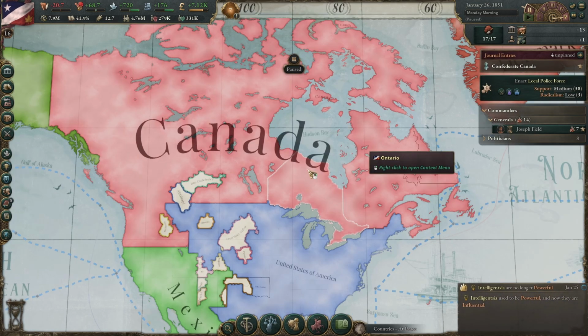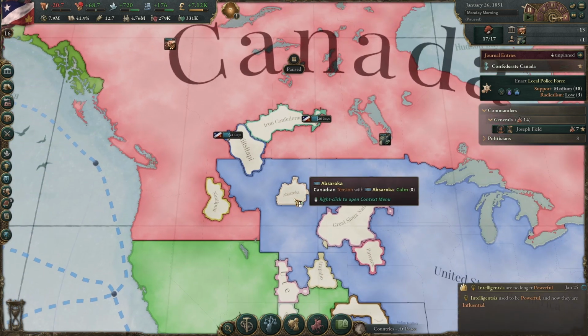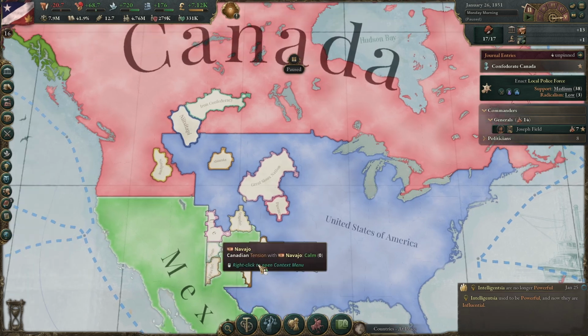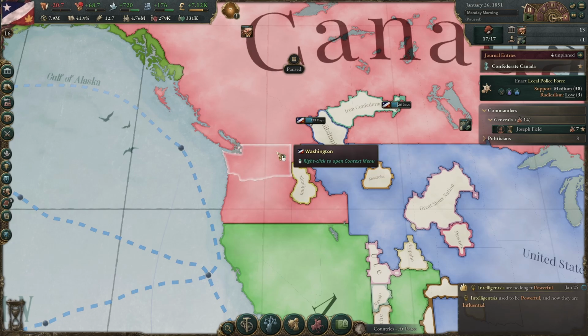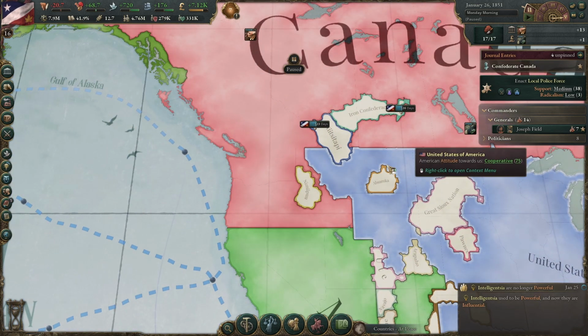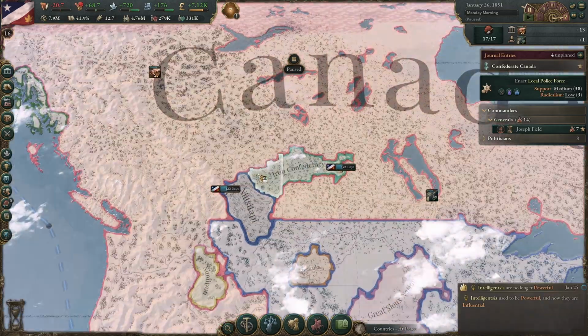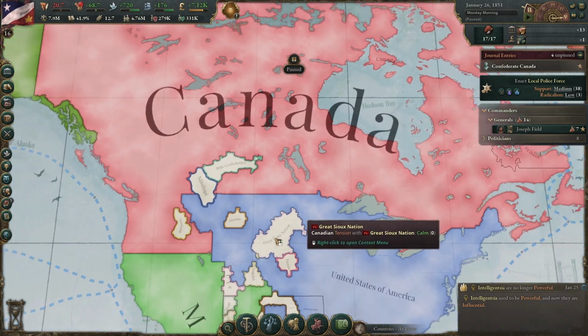So, I'm going to unpause the game. I will come back as soon as this is done colonizing. And keep in mind that once America does all its stuff, it's going to take Washington, Oregon, and Idaho from you, because that's the agreement of the 39th parallel, or whatever it's called. I think it's 39th. It might be 49th. I don't remember. Whatever this line through here is, that's the agreement. So we get all this stuff, they get all that stuff, and everybody's chill. So I'll come right back as soon as that's done.